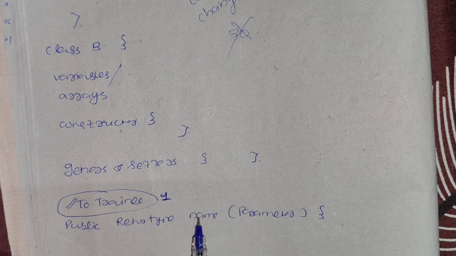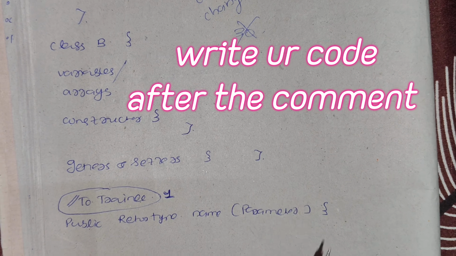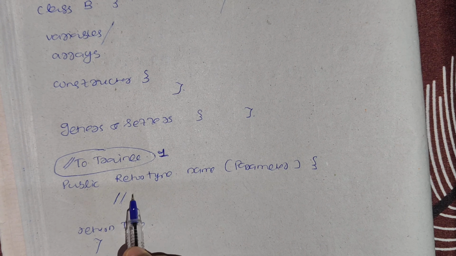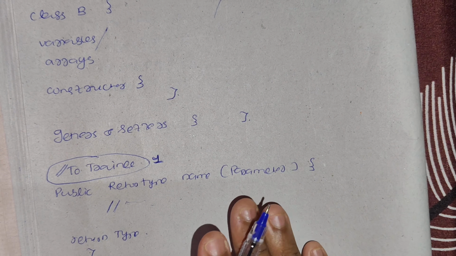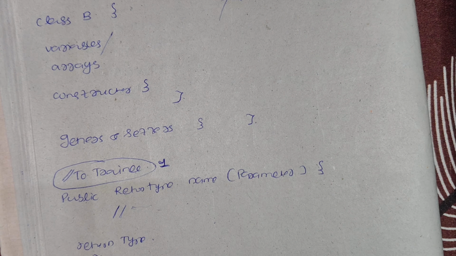Public, there will be a return type and the name of the method. There will be some parameters, or maybe in some cases there will be no parameters. You have to write your code in this way. This will be the section to write your code, and they will mention everything. They will mention what you have to do inside, in the pseudocode way. That's the thing I discussed with you some minutes ago.